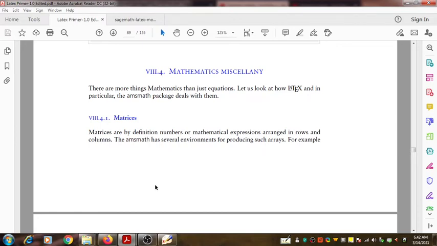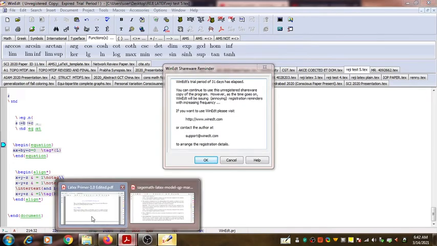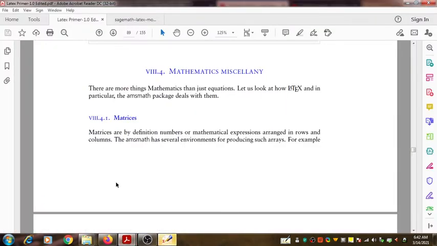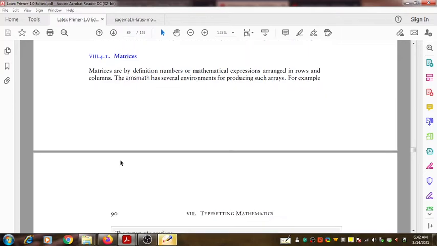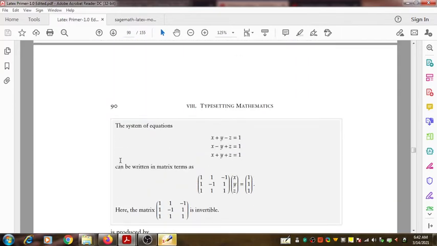Typesetting matrices of different size in different style using LaTeX is the main topic of this video. See this example.